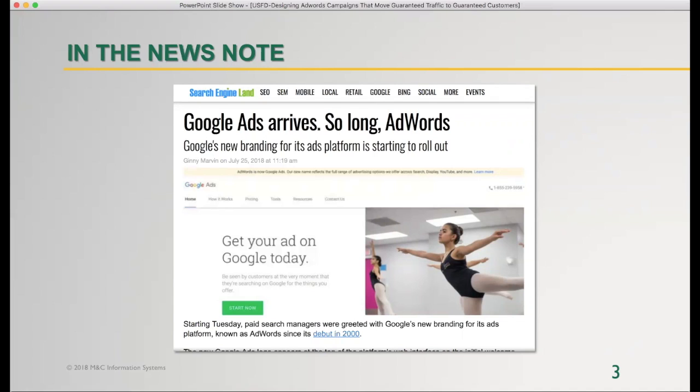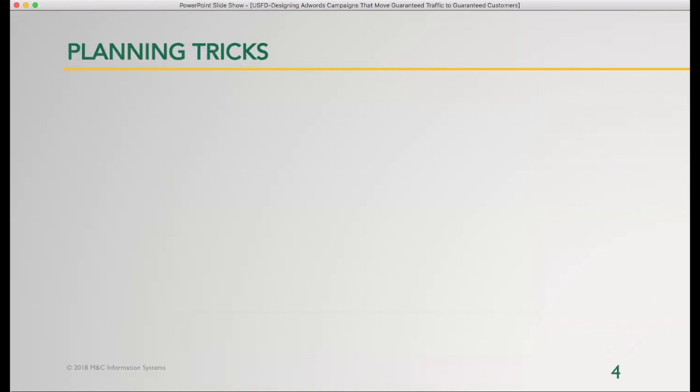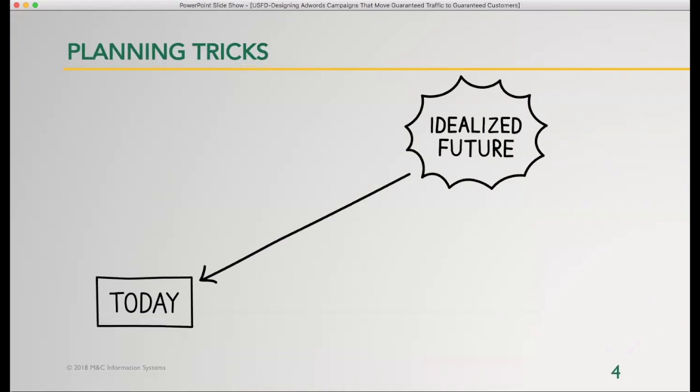And then the driver of this whole piece, right, the old words in AdWords, is keywords and key phrases, and how to put some of the tricks that we use to get those going. And then I will give you a landing page trick to wrap everything up. And along the way, I'll even try to give you some examples that make sense, or that aid in understanding. So let's first talk about planning tricks.